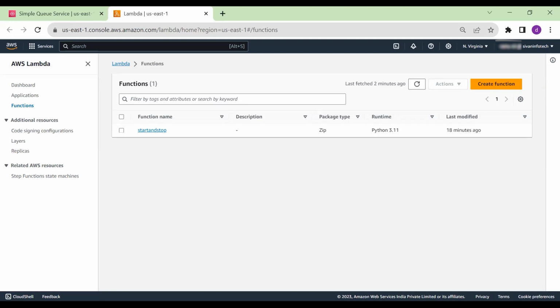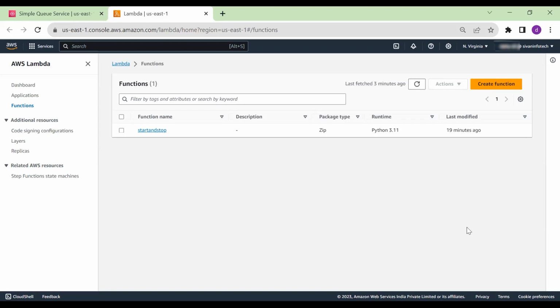In EC2, once we launch it, the pricing will start. But here in Lambda, this is serverless. If you created this function, the function is still there, but it doesn't cost. When will it cost? When you are running the application, this function, then only it will cost. It will charge for what you use.